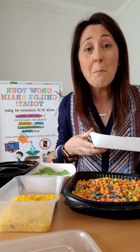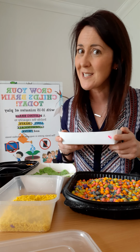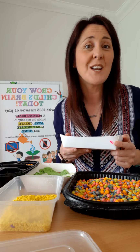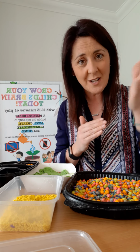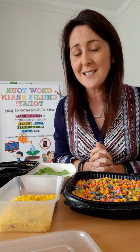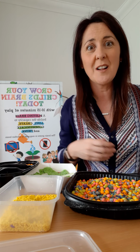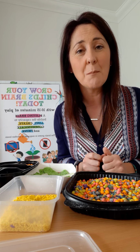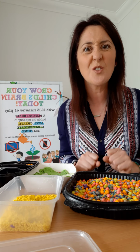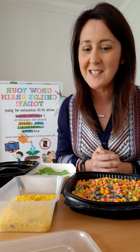So you can activate more than one sense. You're activating what we see, what we touch, sometimes what we smell when we're making it, and what we hear, okay? And if you're really inventive, and I'll show you in another clip that we'll do going down the line, you can use food like pasta or spaghetti, and in that way you can activate the taste system as well. So activating the senses in really optimal ways, promoting the child's capacity to engage and feel regulated and engage with emotional fluency and emotional language in a way that's in no way threatening or stressful or demanding to them. Builds their capacity to do it when it might be more demanding and challenging.